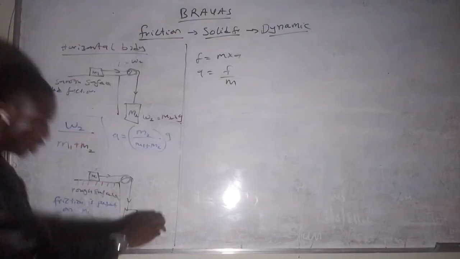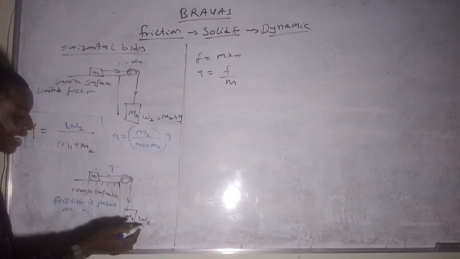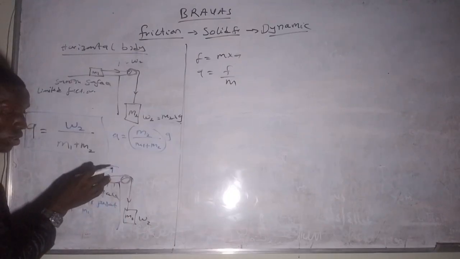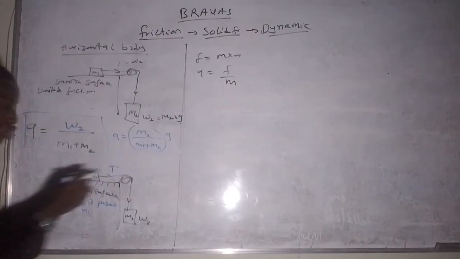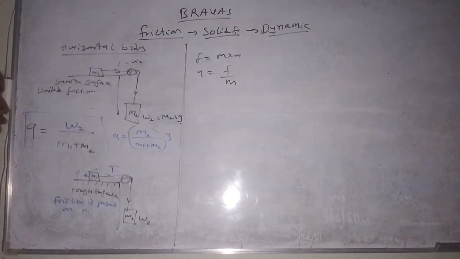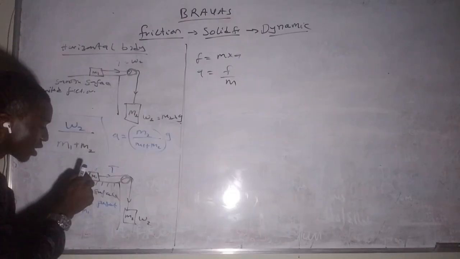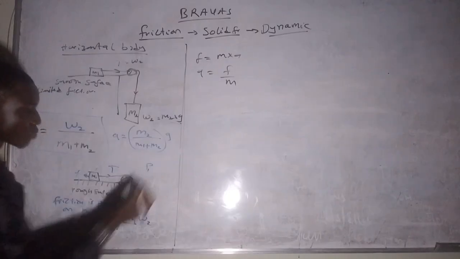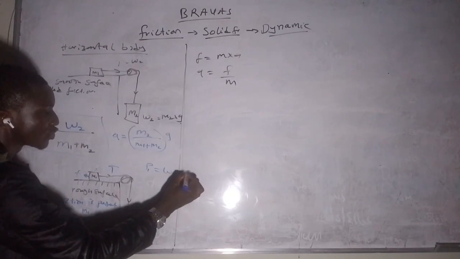So if W2 is giving a particular force, if the tension on the rope is equal to W2, right? Now, there is friction on this mass, friction that will be moving in this direction. We want this thing not to go, right? So now, if there is friction here, what are we going to do? For us to know the force acting on this mass, how are we going to know the force? Maybe the force acting on this mass is P. You understand? Force acting on mass 1 is P1. P1 will be equal to force that is coming from W2 minus frictional force.